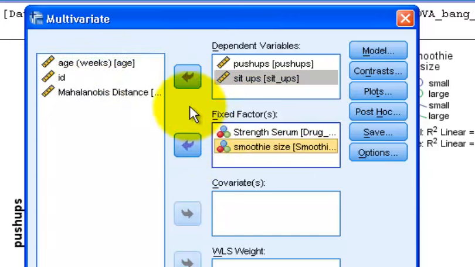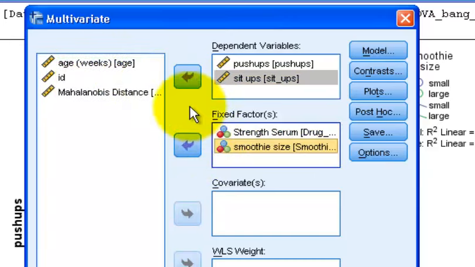And since we have interaction, which we knew from the multivariate box, we're not going to look at the main effects of the drug dose or the smoothie size, but look at this interaction for push-ups. Very, very significant. So something about the different drug level and the different smoothie size is affecting the number of push-ups these guys do and the number of sit-ups. Not as significant, but it is still under 0.05, so therefore it is significant. So the interaction between one of the drug doses and one of the smoothie sizes is affecting the DV. Plus age is affecting the push-ups.